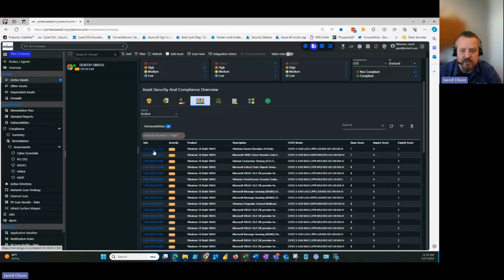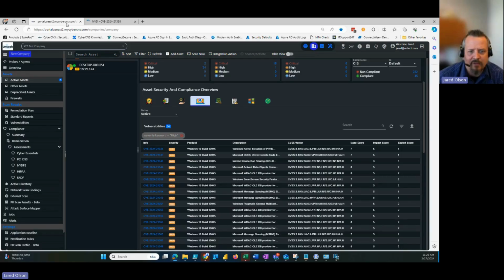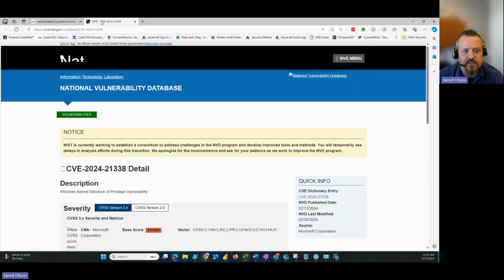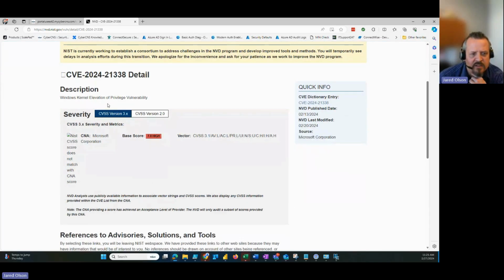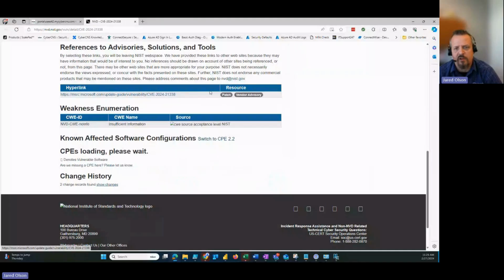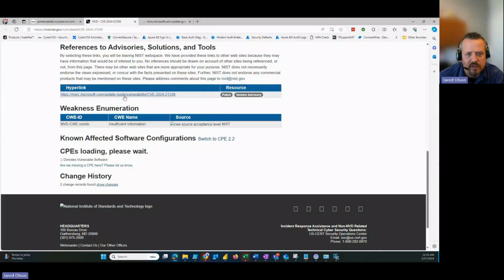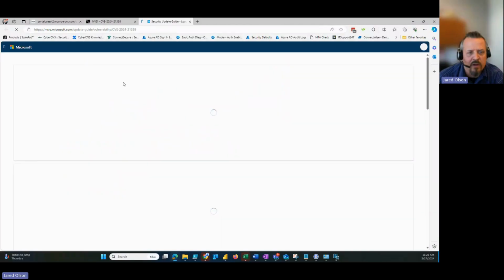And what's really cool about this is each of these, what they call CVEs, common vulnerabilities and exposures, are linked to specific articles. So if you're like, I don't know what CVE-2024-21338 is, believe me, I'm not 100% familiar with that myself. However, this links to a national database that's provided by various vendors. This one is NIST that Keegan referred to earlier. And it breaks down what the base score is, why it's important, and it links you to Microsoft-specific articles on what you need to do to resolve this vulnerability. So I always click through into the hyperlink to the actual vendor to show a little bit more about this.